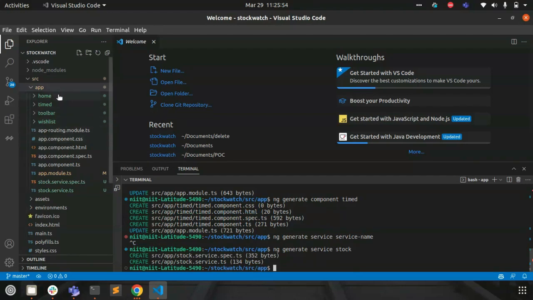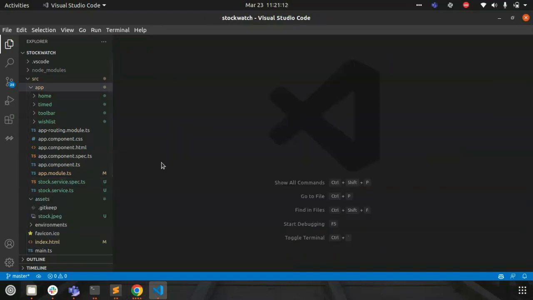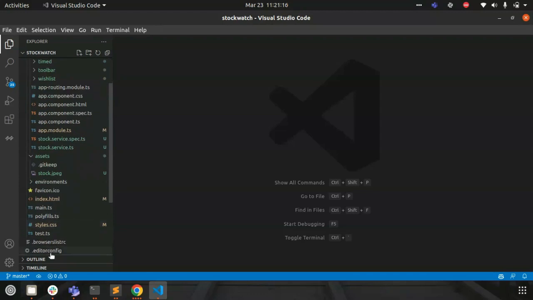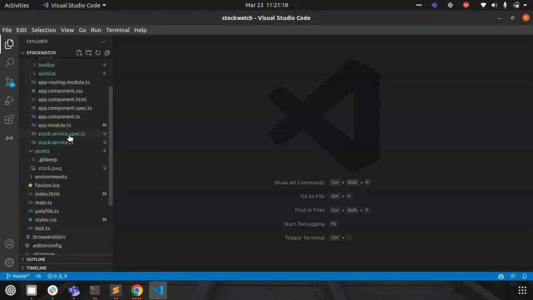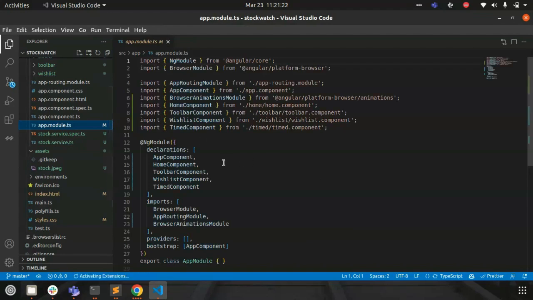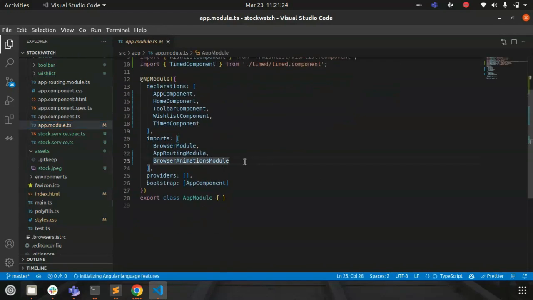So now I will be able to see the different components that have been created for us to get started with coding. And along with that, there is a service class which helps us make REST API calls from Angular. Okay. So the next thing is, as I already said, since we have already provided some dependency here, we have to import that dependency into our application. So let's go to the app.module.ts file and add some dependencies.